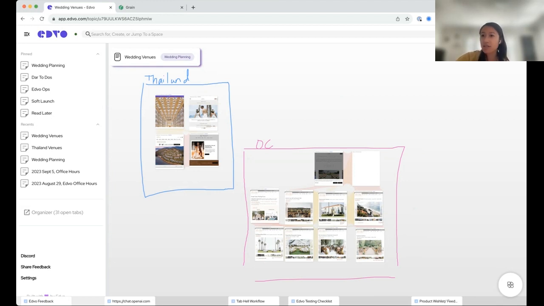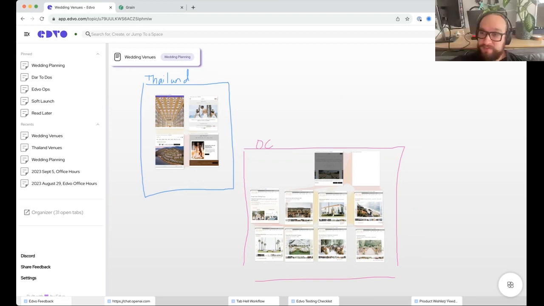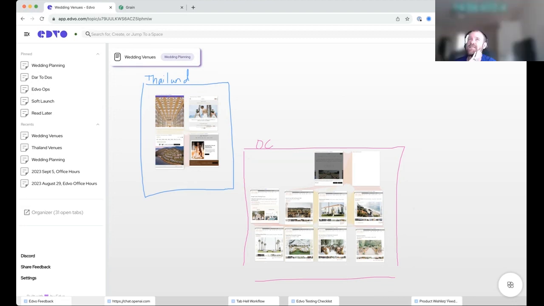Sweet. Any other? Oh, go ahead, Alex. Yeah, just before we move on, Robert, where have you seen that interaction of dragging tags onto things? I'll have to think about it. I don't actually remember. Maybe it's just because I'm used to drag and drop interfaces and it's just the obvious next thing. But actually, tied to that, when you paste links into Edvo it works, but even dragging links into Edvo, for some reason it doesn't work for me. So that's a similar space or similar issue.